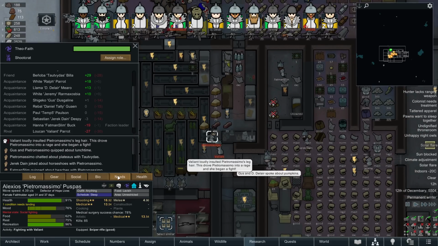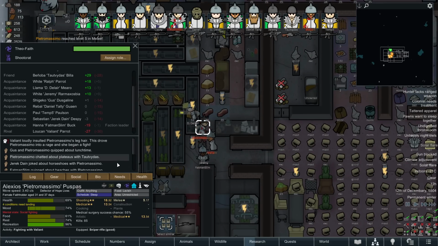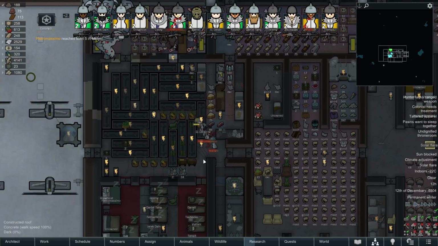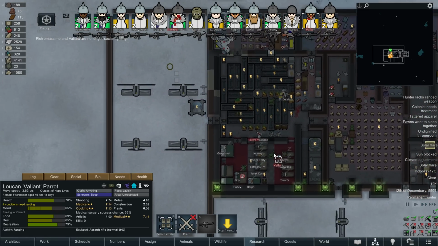Damn it, I just realized Petromassimo was going to be minus 20 on their social, because they're disfigured. Or minus 15, whatever. Because they've got an injury to their head, namely their eye. It decreases their beauty and makes everyone dislike them more. I'm just going to let them fight it out. I could get other people to dive in and start beating them up, but where's the fun in that? Let them get a bit of melee experience.